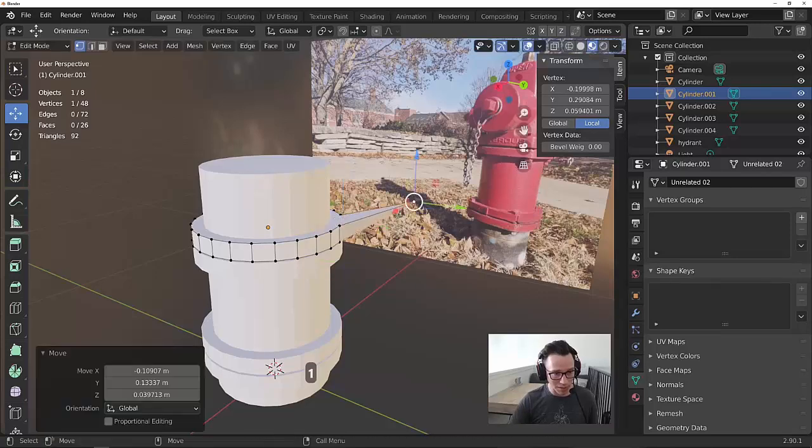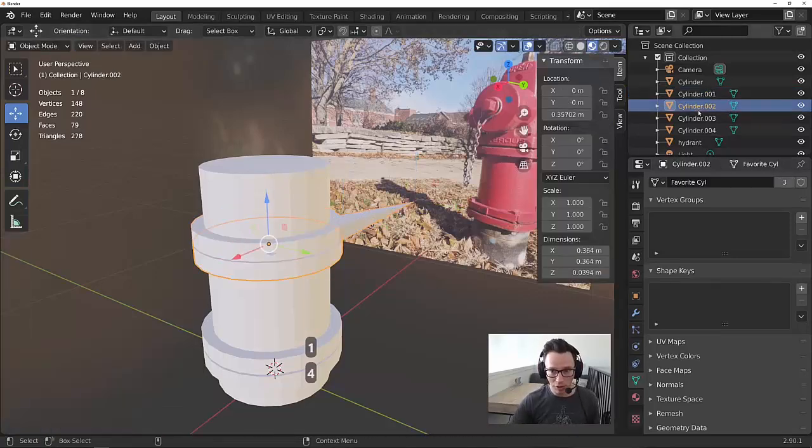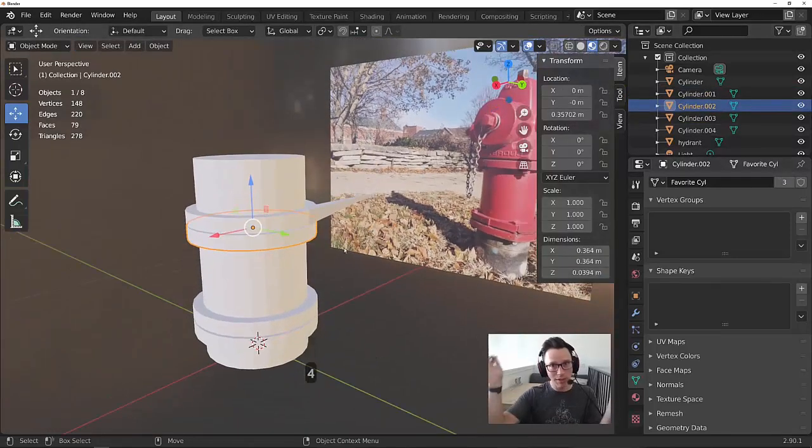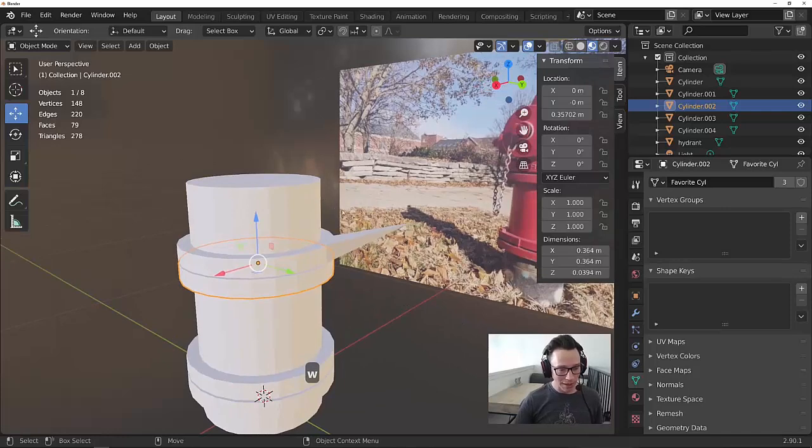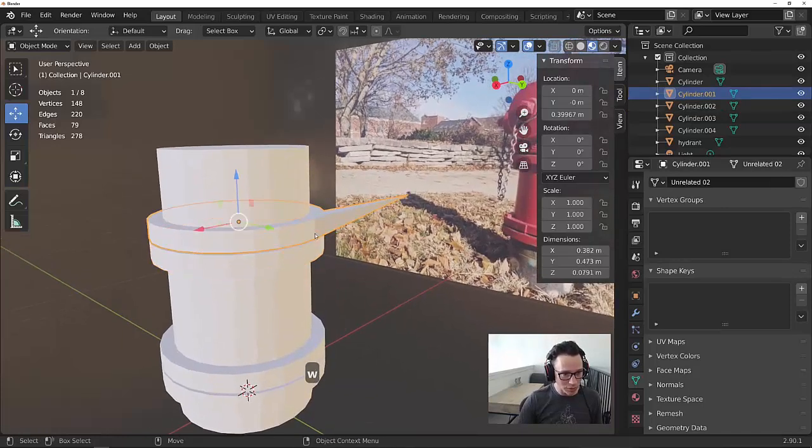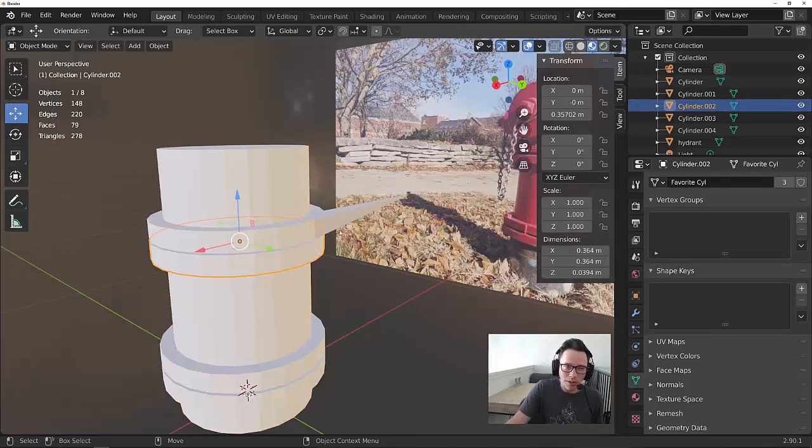So when I edit this piece here, it is not changed. But this one is. Ta-da! Different instances, singular meshes, pretty easy to work with overall, I find. Now, if, however, I wanted to make this an instance of this object, how do I do that? Well, one of the things I really like in Blender is you can take an object that isn't instanced and turn it into an instanced object.